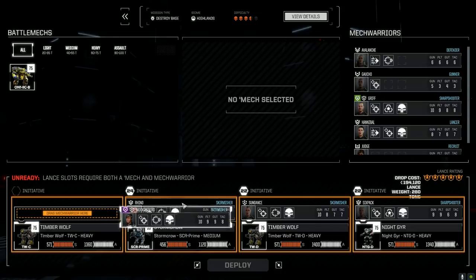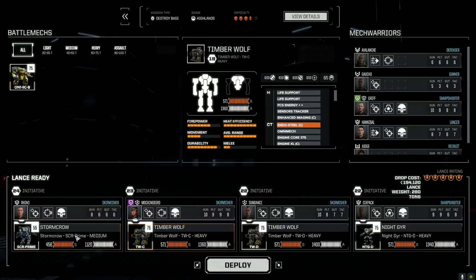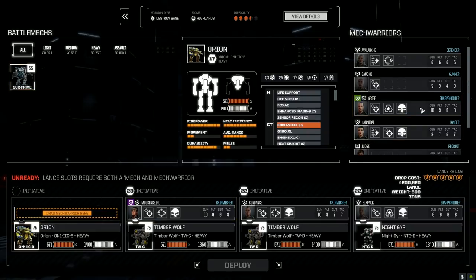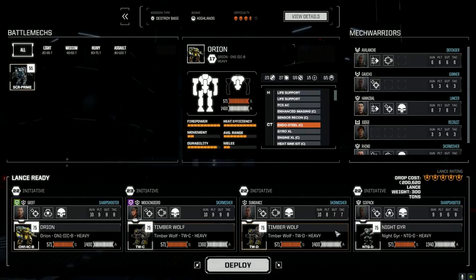And we're going to move Mockingbird back to second position. I'm kind of thinking I might put her in charge of the second lance. I know we were talking about that last episode. Also too, Sundance has managed to get Gunnery 10. Six Pack's got Tactics 8 now, just to give himself a little bit more initiative.